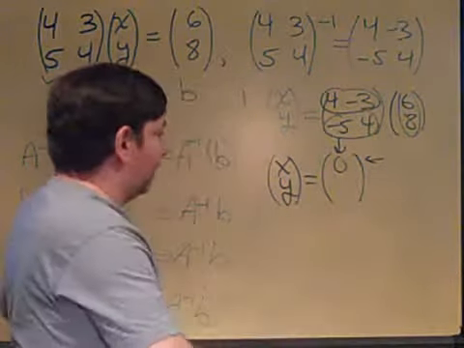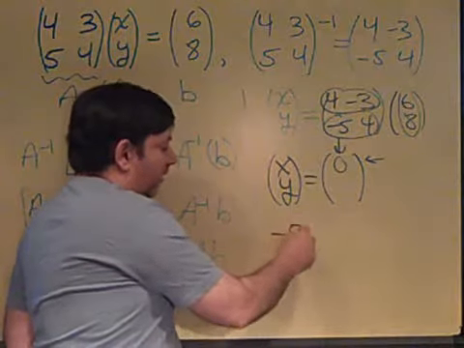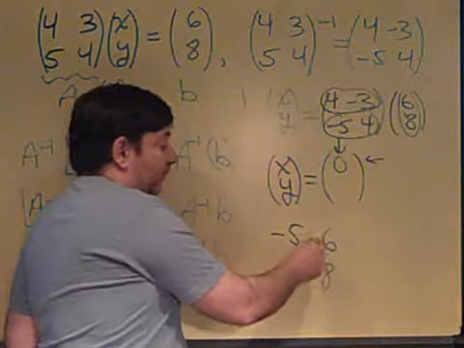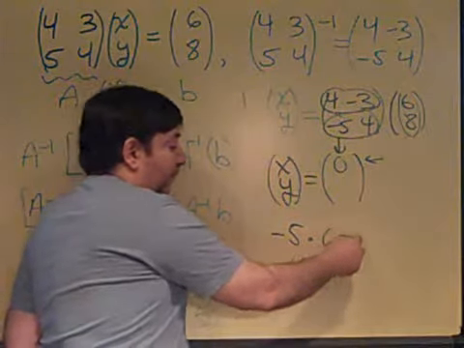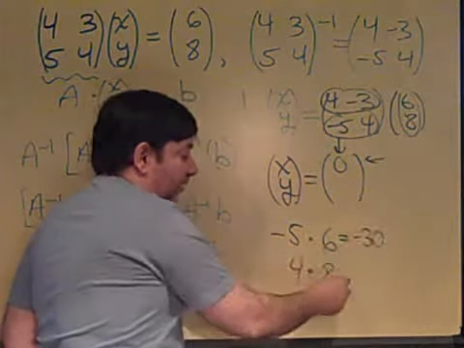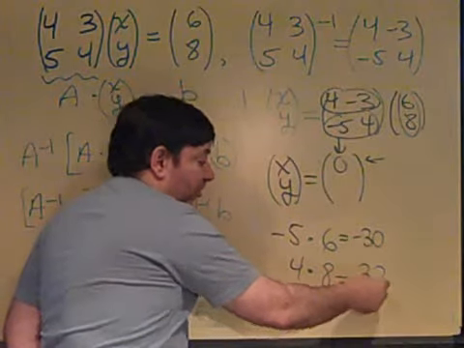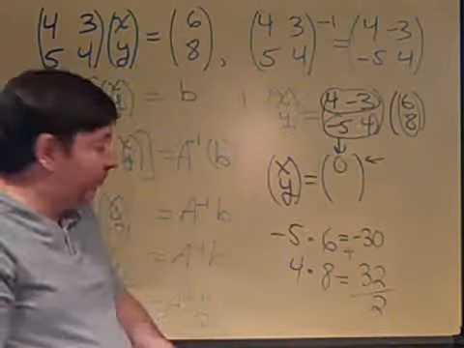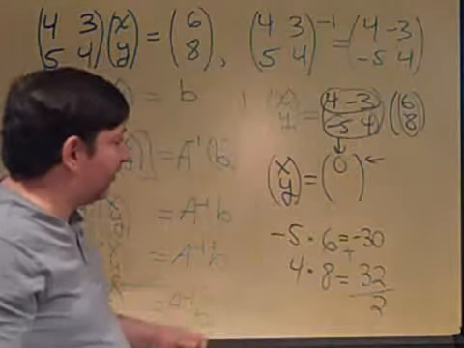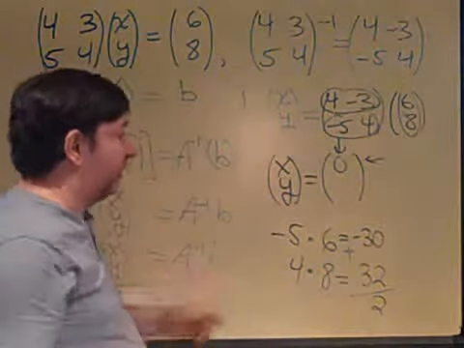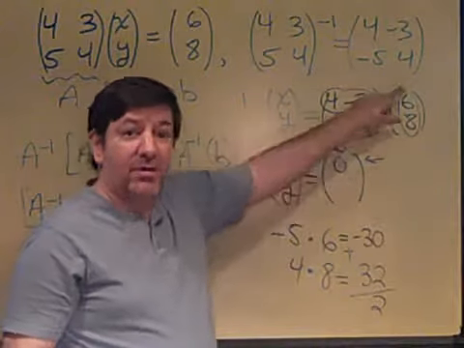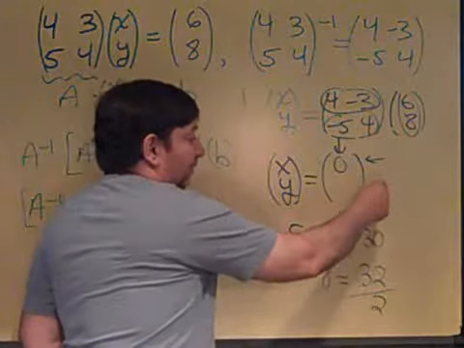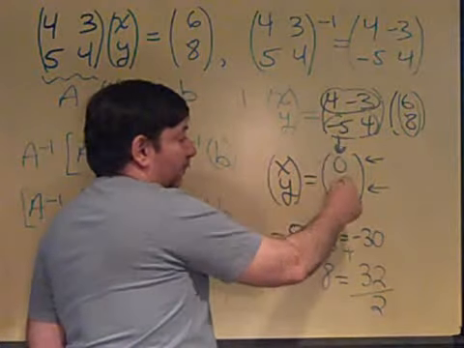Now we do this all over again with the second row. I write down the second row. I like to write it down vertically. And I write down the first column. And you multiply. You get negative 30, you get 32, and you add. And when you add, you get 2. Where does the 2 go? Well, let's see. Slow it down. Take your time. Second row, first column. That's the answer. I'm going to put it in the second row, first column.